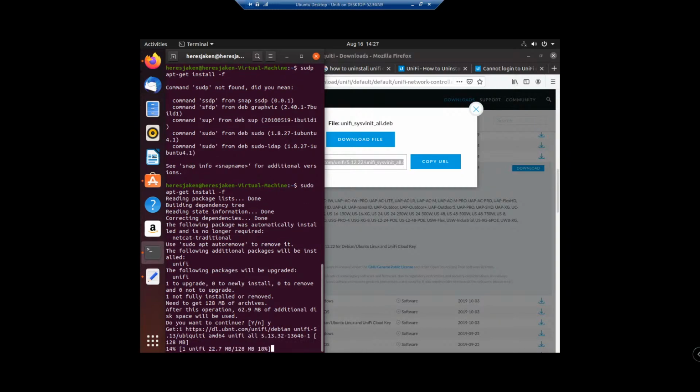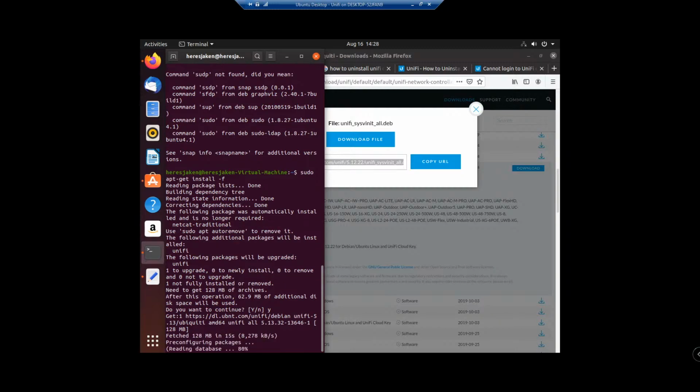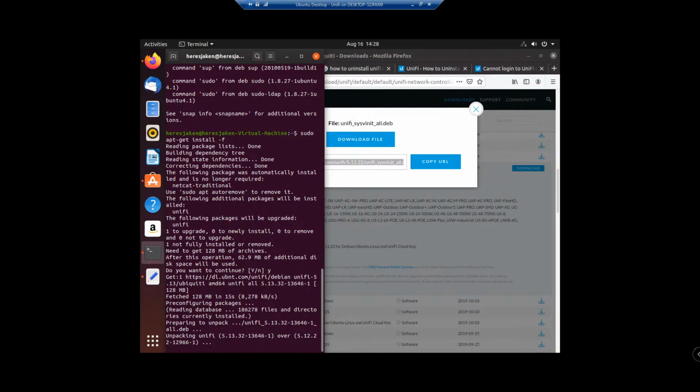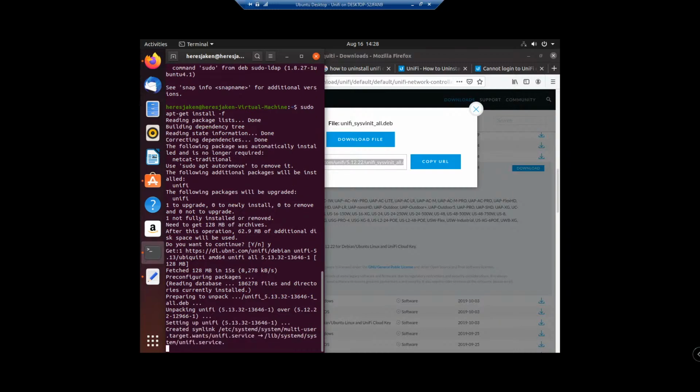So this is going to get all of the packages that are dependencies and install them, hopefully, and then hopefully it will install the UniFi controller on the old version. So it looks like it might be doing it. This could be useful. And then once that's done, I will try and upgrade it.